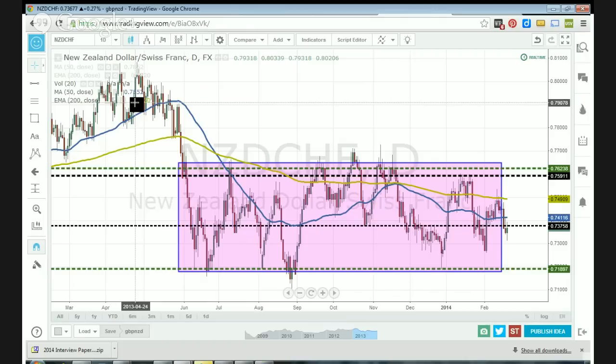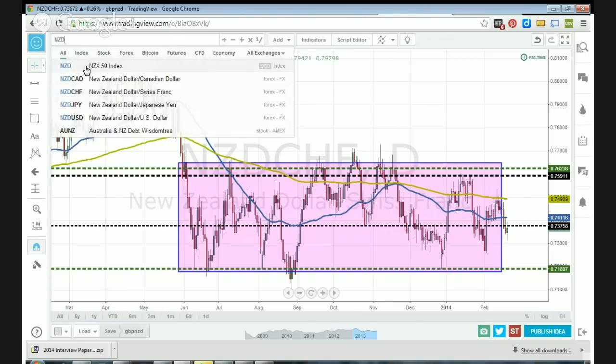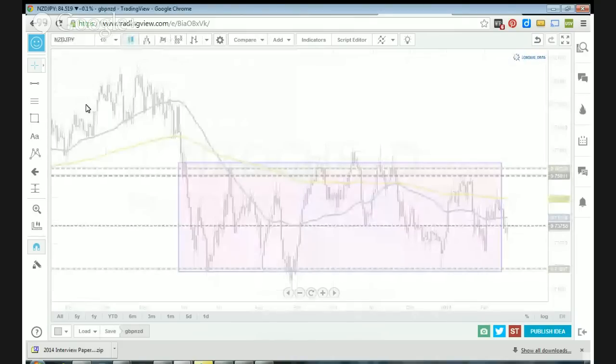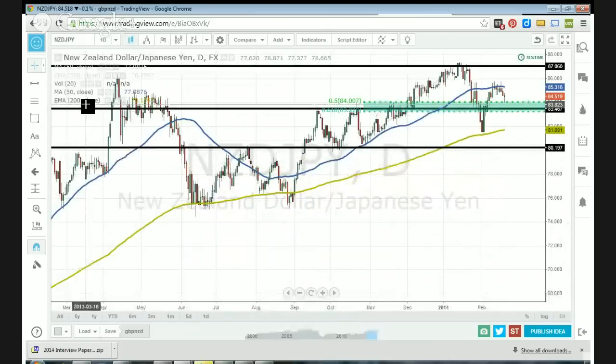Kiwi Swiss. Okay. We're basically in the range here, just like Euro and Kiwi. Let's see if we can follow the top or bottom. That's a common thing I say in these videos, but it's true nonetheless. If it's in the middle of the range, that should be where I'm losing money, meaning it's approaching my stop. I don't want to be entering at that. I want to be entering at those turning points.